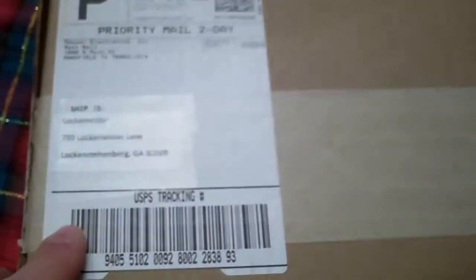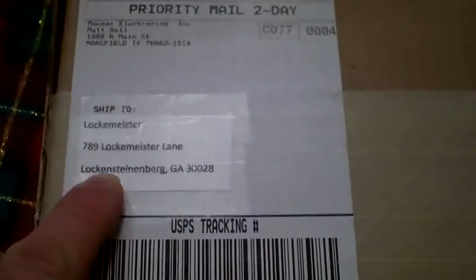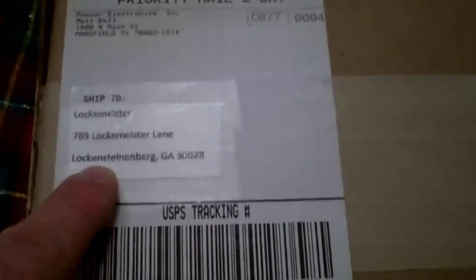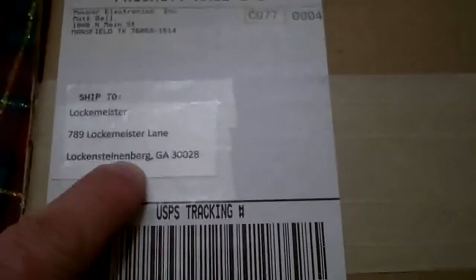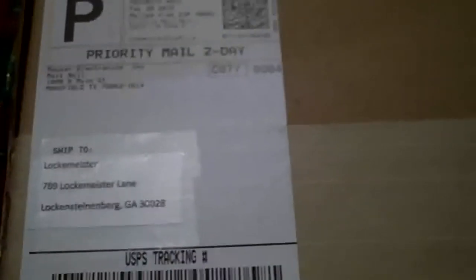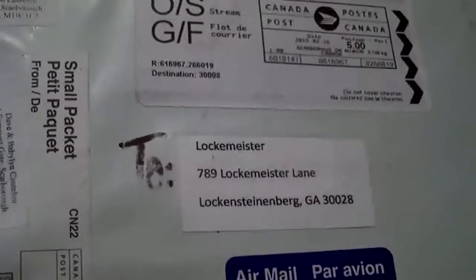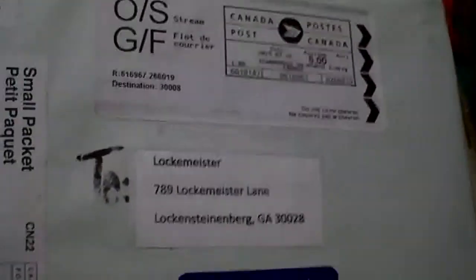Hey everybody, I got a couple boxes in here. I got this from Mouser. I shipped it to Lockmeister, 789 Lockmeister Lane, Lockensteinenberg, Georgia. And I got this package from Dave in Babylon. Yeah, let's see what's in these things.